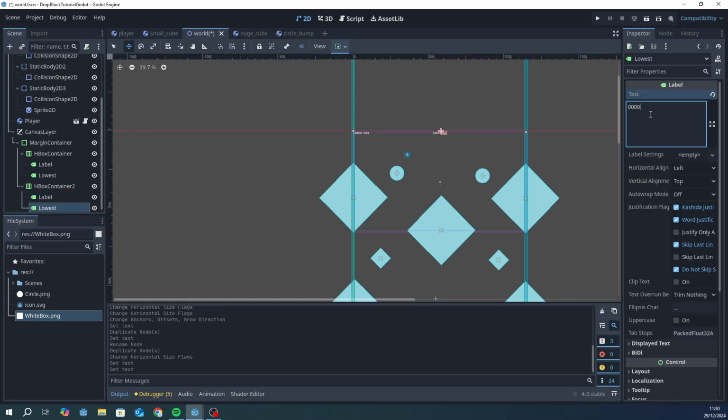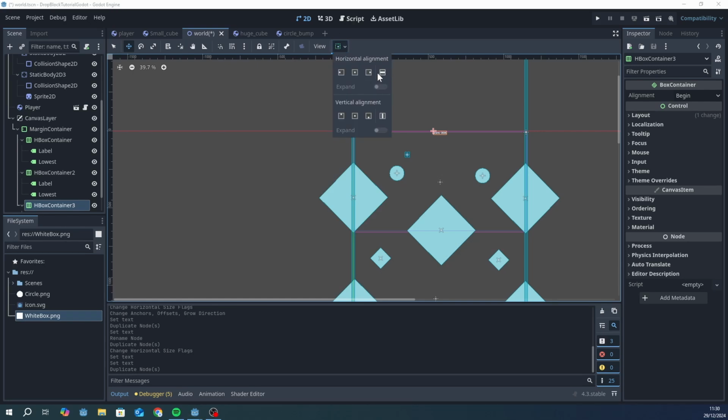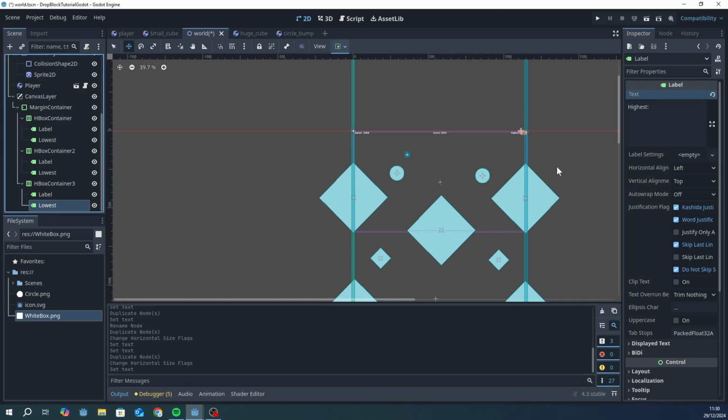And this one is gonna be 0, 0, 0. And then duplicate this again. Put this on the right side. And this is gonna be called the highest score. Zero, zero, zero. I'm gonna rename this highest and this score now. Score now, like so.